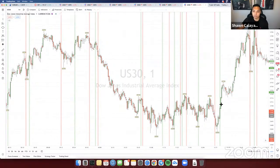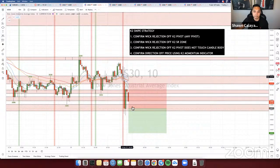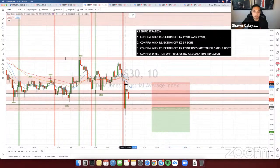We're gonna look for some actual live entries now. So let me go back over here real quick. Okay, so price is now coming down for US 30 on the 10-minute. If it comes down to entry right here, I might enter the trade. It's just gonna be a late entry for this opening candle right here. Actually, there's an entry right here, off this green one. Okay, so there's actually an entry here off the 10-minute.